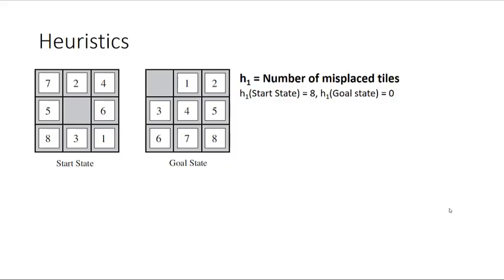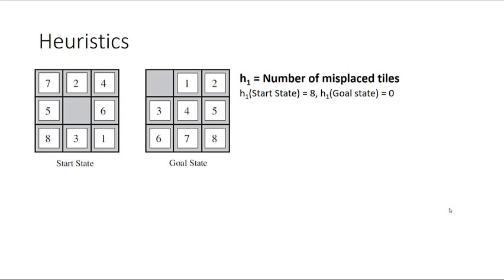So let's look at an example. We're going to go over common heuristic functions for some common problems. One problem is the 8-puzzle problem, or 8-tile puzzle, I think it's called. Anyway, we have a 3x3 board of tiles. We have 8 numbered tiles, and one of the spots is going to be blank. It's going to be without a tile.